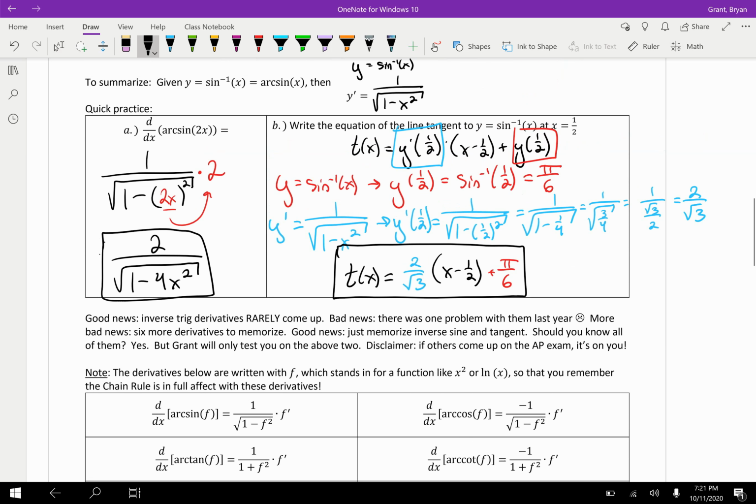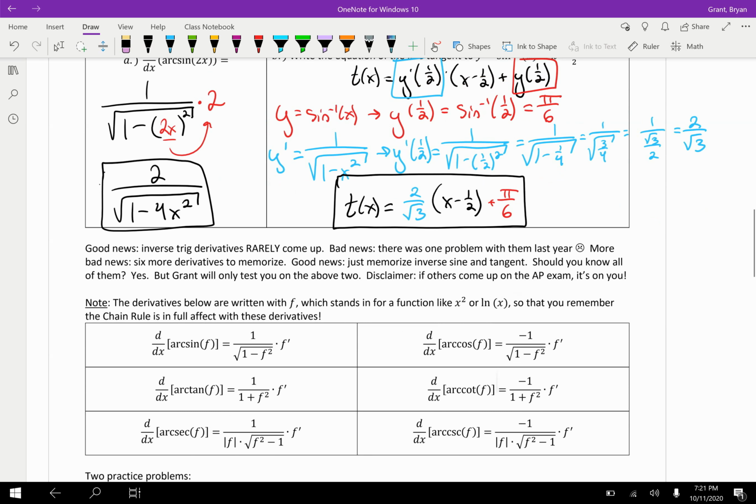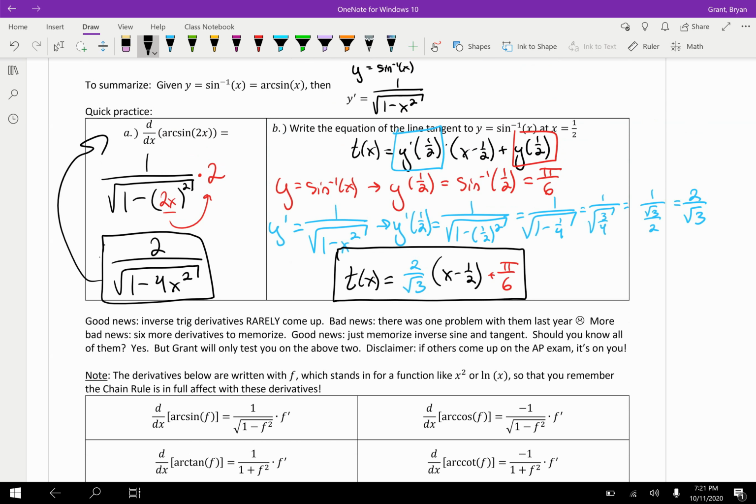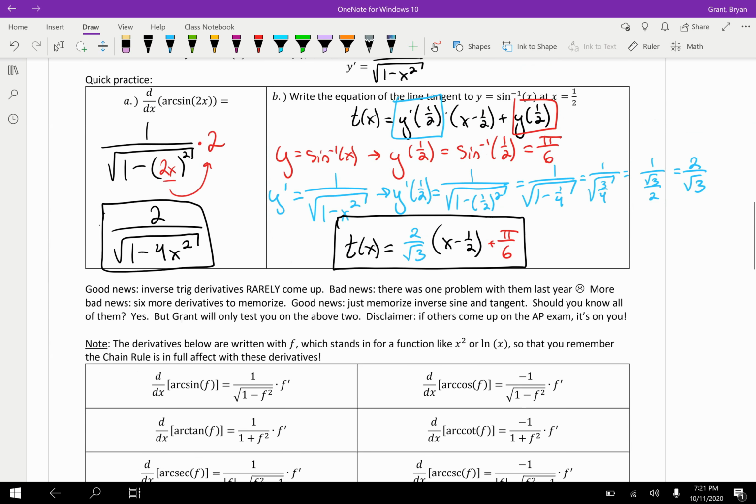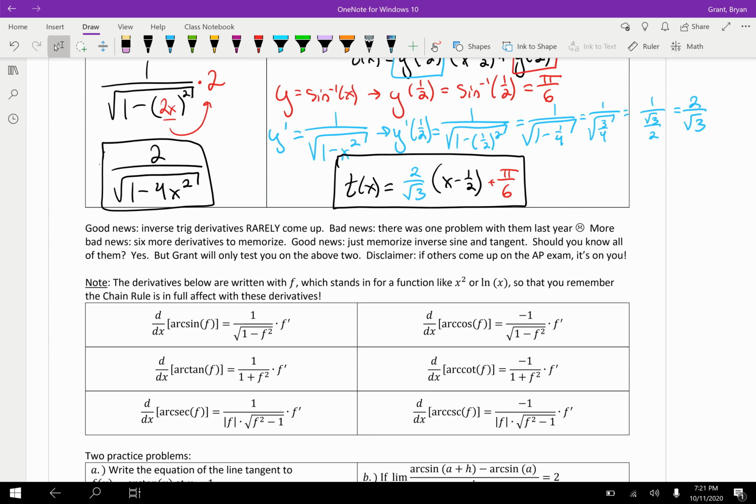If they gave you something like this and said, I want you to find the function that you took the derivative of to get here, one of your last guesses would be a trig function. Why would that be a trig function? Well, it is, and we'll talk more about it next semester. But yeah, definitely a little trickier to work backwards, and that's why I think that those come up second semester more often.